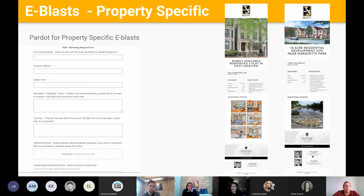All right, we are going to dive into the two different types: emails versus e-blasts. First, we're going to talk quickly about e-blasts. These are property specific, and the way that I like to think about these is as kind of digital cold calling, for lack of a better term. If you were just to pick up the phone and say, hey, Sean, I've got this incredible property coming to market, you would talk him through it. By emailing something out, you're doing the very same thing. So it is just collecting all the information needed to put out the information that you want to. These are two quick examples of two that we have done.